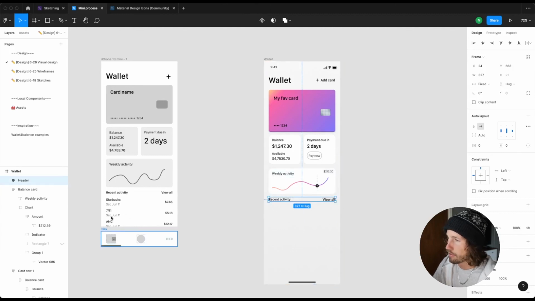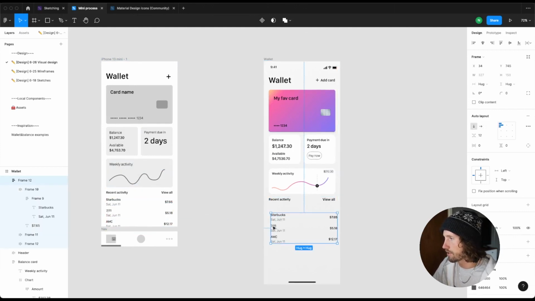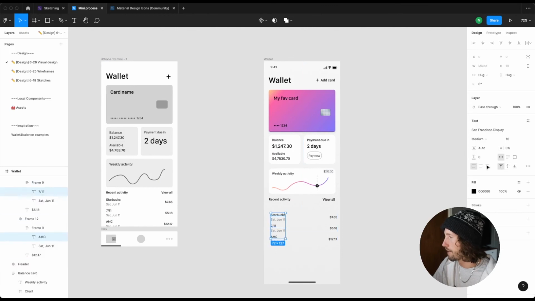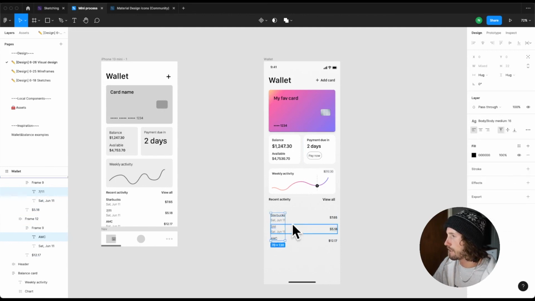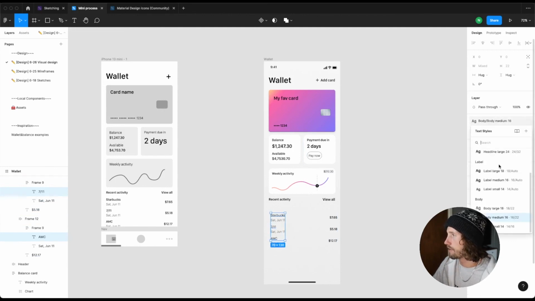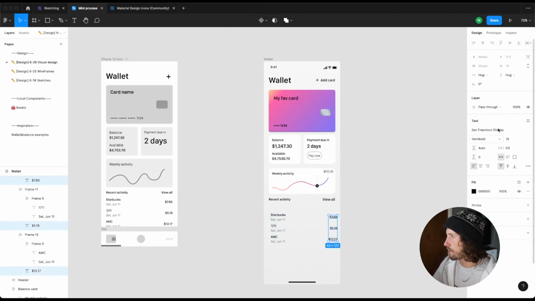Now I remember looking back at our inspiration, it had much of the same of what our wireframes are indicating, which is a more bold title, a de-emphasized text underneath it, and then the bold amount of transaction on the right. So we're just going to, I think, pull these in and attach our styles here. So we have these ones here are medium 16. I think we can make them body medium 16. Maybe we want them heavier, so label 16. And then these dollar amounts will probably just go with the same here, label 16.